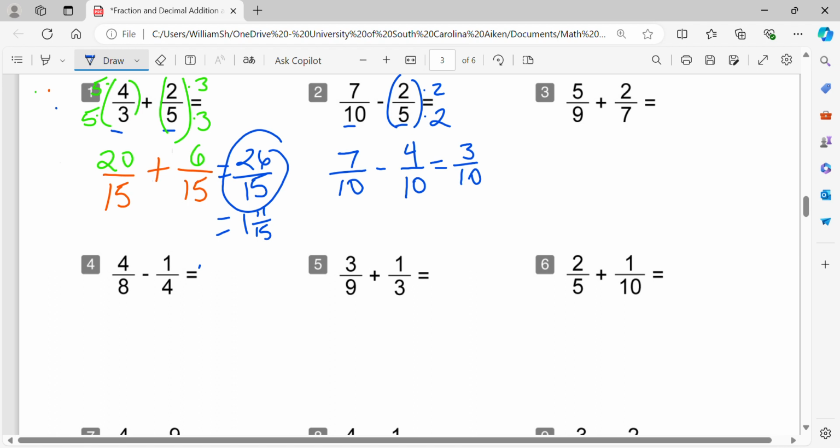All right, let's look at number 3. Now, in number 3, I have 5/9 plus 2/7. Now, I need a common denominator here as well. Now, the least common multiple of 9 and 7. That's kind of a tough one, right? So if I'm having a hard time and I don't want to write out all the factors, I can simply multiply the two denominators. So I can multiply the first term by 7 over 7, and I can multiply the second term by 9 over 9, right? Because 9 times 7 is 63. This will give me a common denominator of 63.